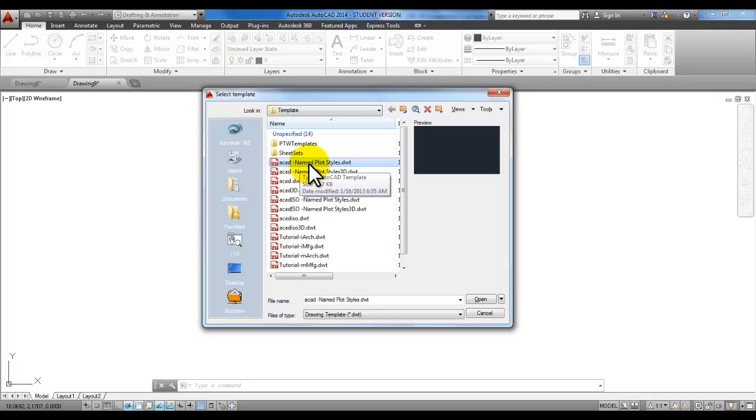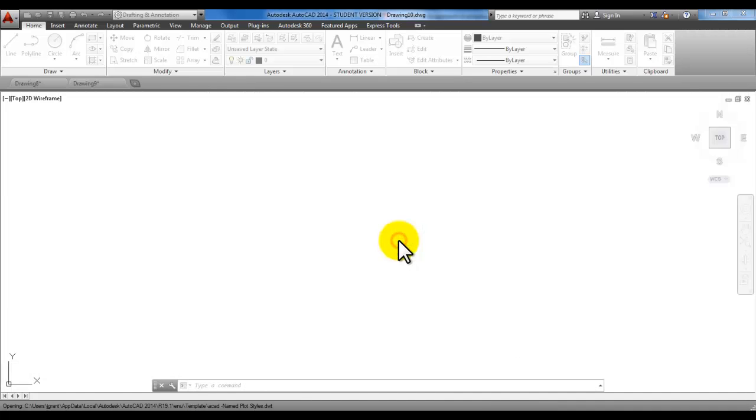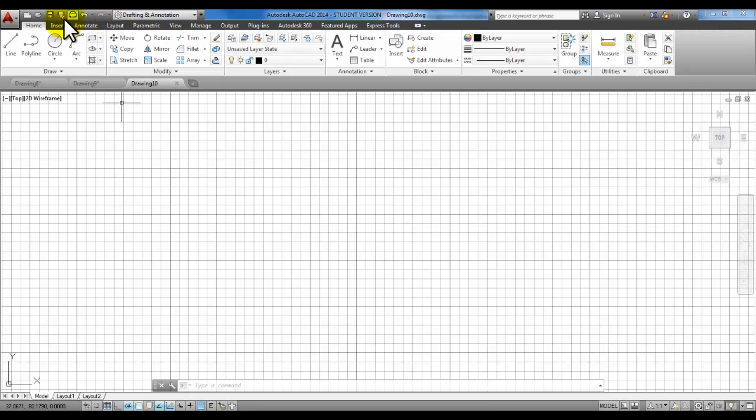So the first thing we'll do here is either use the file that you edited with in the first video, or go ahead and click on ACAD named plot styles. And by the way, if you don't get this select template dialog box, then you can type in at the command line, all one word, startup, and enter, and then change the number from 0 to 1, or from 1 to 0, depending on which way you want to start your new files. So here we want to pick ACAD named plot styles, and all that does is it sets up a drawing with that template.